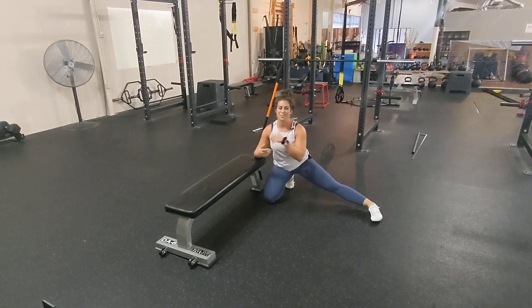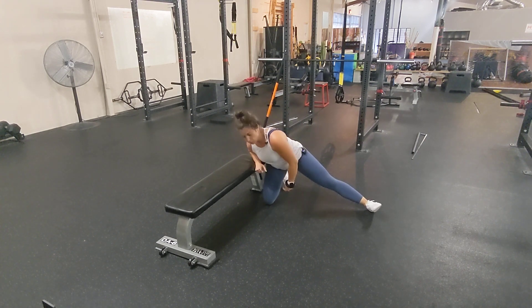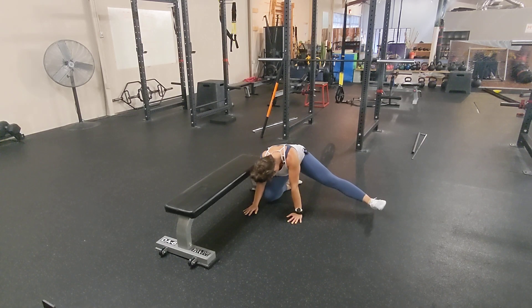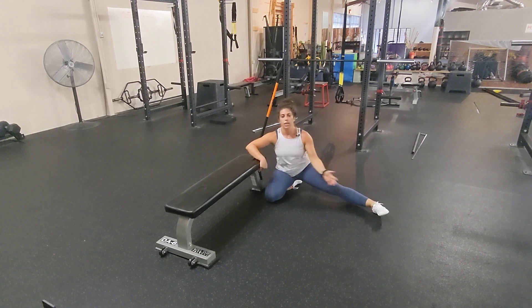The next hardest — near impossible — position is going to be a collapsed foot. So my laces are going to be on the ground, my butt into my heel, and we're going to do the exact same thing. Inhale, try to lift and hold for the predetermined amount of time without coming forward and without leaning into this.